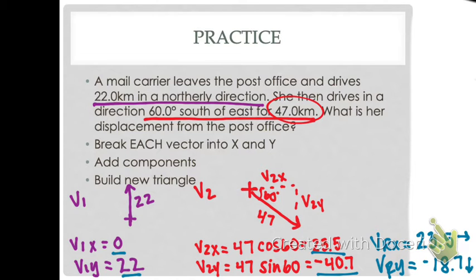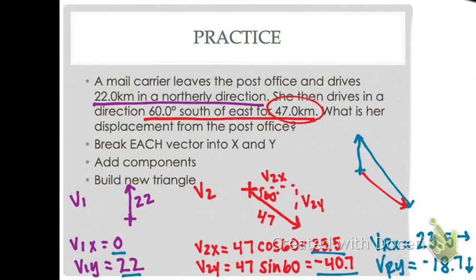I've added my components. My last step is to build my new triangle to help me find out what the resultant of these two vectors is, right? So let's look at our diagram one more time. Actually, it's not going to let me while I have it up. Let's just draw it out real quickly. If I went north and then I went southeast like this, my expected resultant vector is going to be going in that direction. We agree? That's kind of what our diagram showed us.